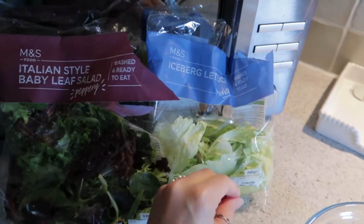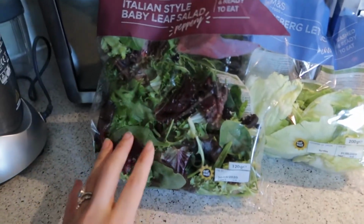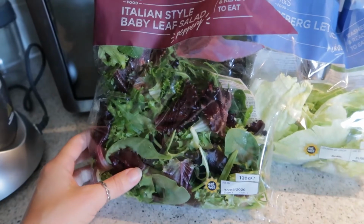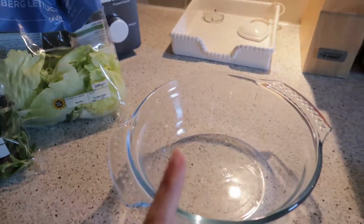It's amazing. It's crunchy. It's sweet, but it has very little nutritional value. It doesn't have those vitamins and things in it like these other ones do. So you want dark color, like dark green, and you really want it to be leafy. So it needs to look like a leaf from a plant. And I do a small handful of each in my big bowl.